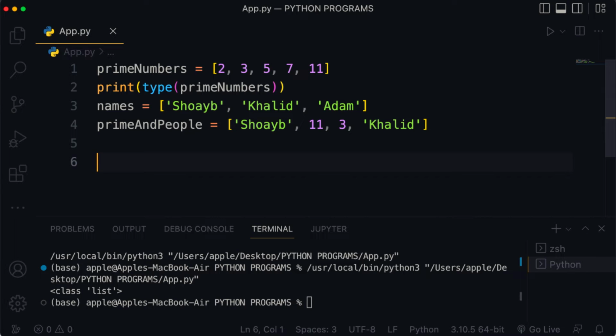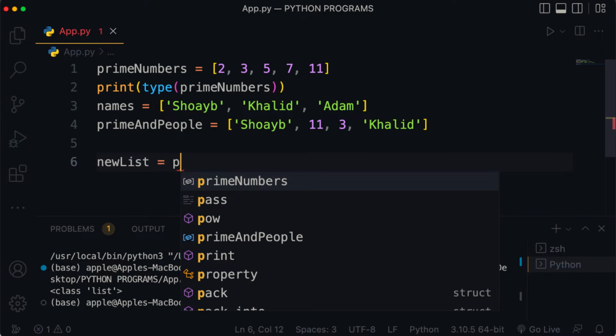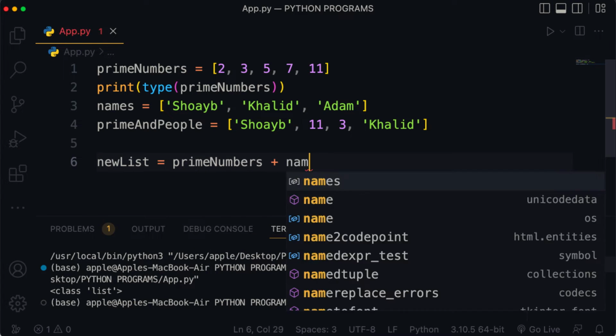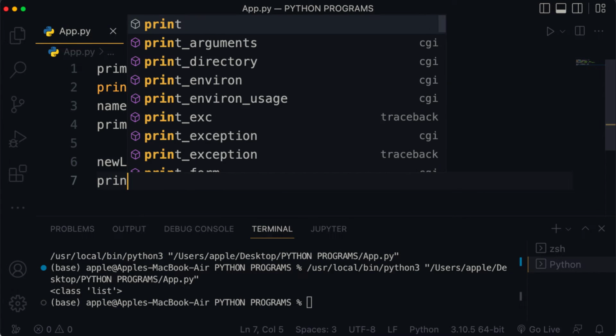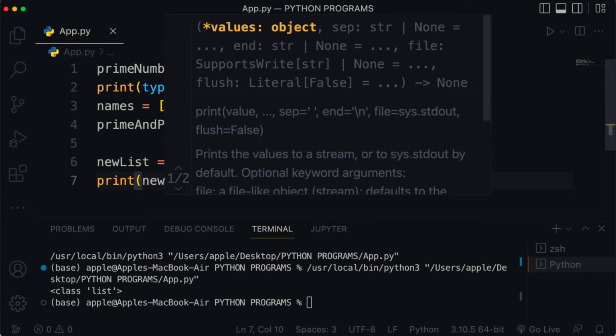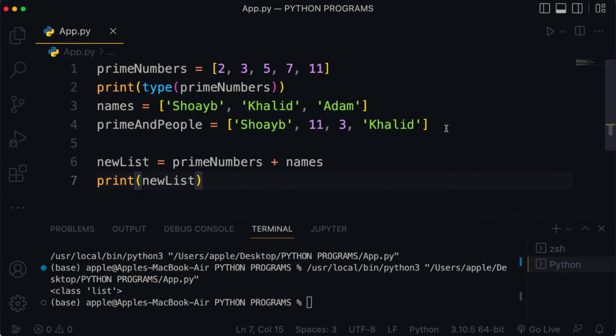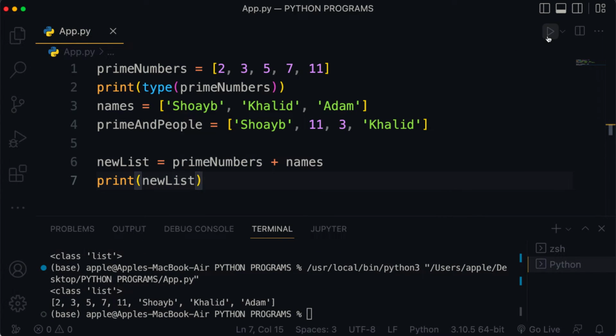To illustrate, I'm simply going to create a new variable, let's say noList, and set it equal to prime numbers plus names. I can also say print, then pass in my noList variable here. When I run the code, we see both our prime numbers and list of names in a single list.